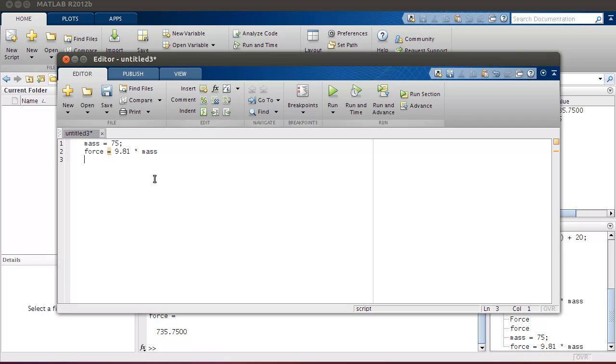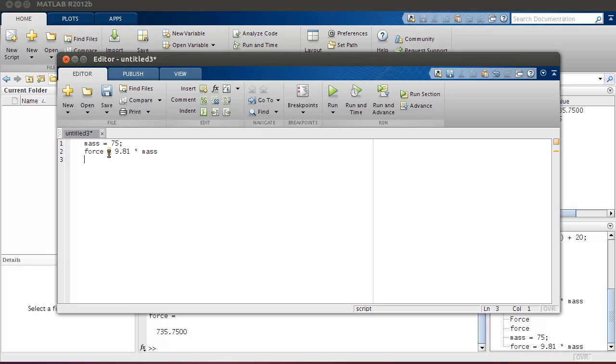Now, a couple of things to notice here. I put the semicolon on the end for the mass variable because I don't want that one to be printed out to the screen. I don't need to know that. I typed it in. I don't need to see the program print out the answer. I did not put a semicolon here on the second line because that's the answer that I actually do want to have printed to the screen.